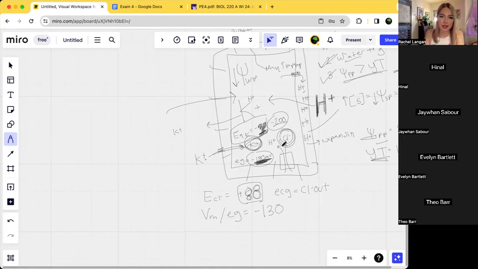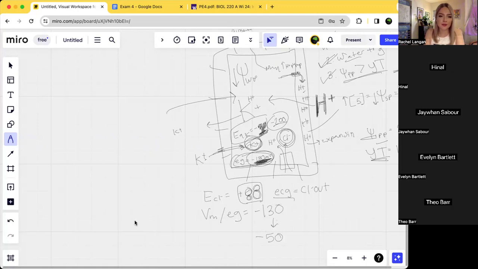If the hydrogen pump is less efficient, then we're going to get fewer positive charges leaving, and you expect the membrane potential to be less negative. So let's say you moved the membrane potential from negative 30 to, I don't know, negative 50. How is that going to affect chloride movement? Well, it's definitely going to affect the magnitude of the ECG for chloride, right?